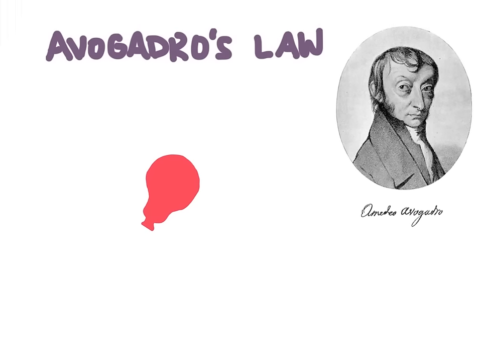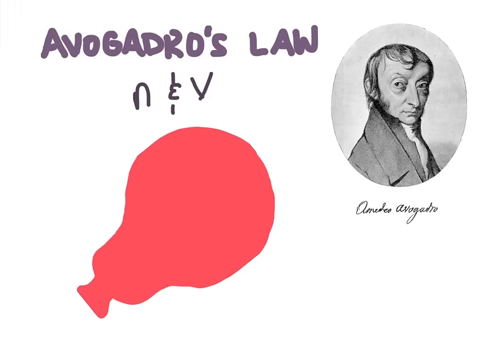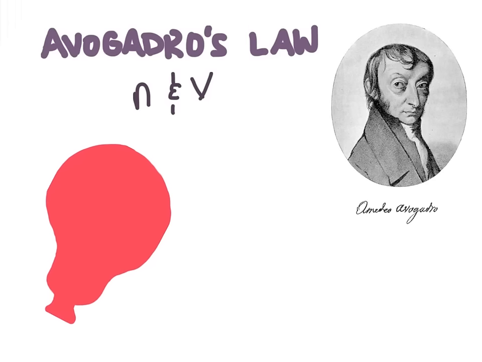The next one is called Avogadro's Law, which relates the amount of gas and volume. This law was formulated by Amadeo Avogadro in the early 1800s. It's probably the most intuitive of the gas laws: as you increase the amount of a gas, the volume will also increase — just as blowing more air into a balloon makes it bigger and bigger. Mathematically, it is a direct relationship: as the number of moles increases, the volume also increases.